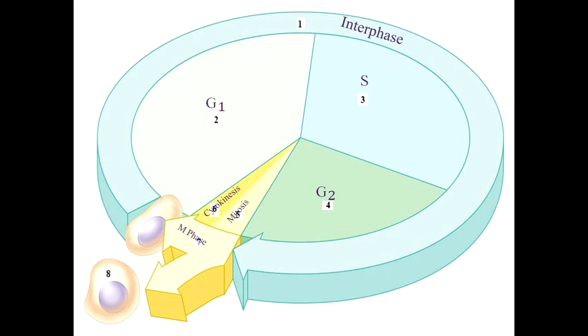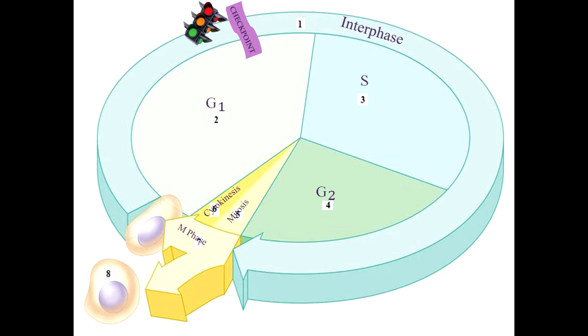The first checkpoint is found in interphase in the G1 phase. Once a cell reaches a G1 checkpoint, there are two possible outcomes. The cell either gets a green light, allowing it to pass and complete the rest of G1 as G2 in the M phase and divide into two cells, or it gets a red light, where the cell exits the cell cycle and goes to a dormant G0 phase where it does not divide. The requirements for the cell to pass this stage are that it has to be large enough in size and have the necessary molecules needed for the next step.